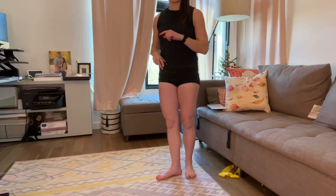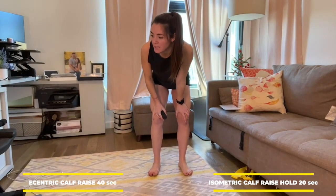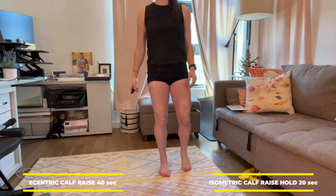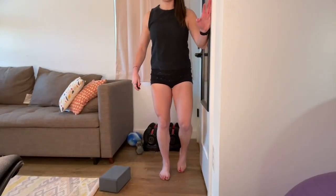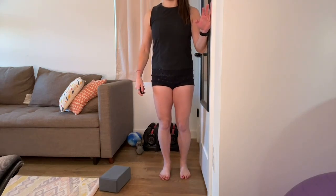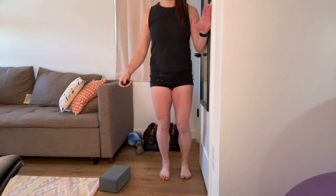This is going to be a similar exercise, actually the exact same exercise we did last week, the isometric or eccentric calf raise. And then we'll just stick into an isometric hold. We'll use the wall to help us balance for this one. So we can always just do this in the regular way of just pushing up, slow down. Okay, so push up, one leg, down.